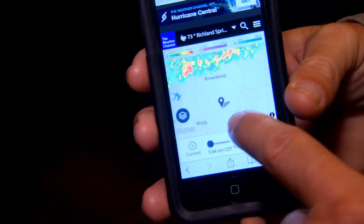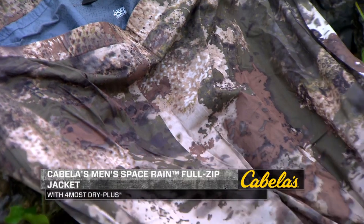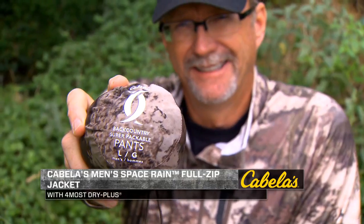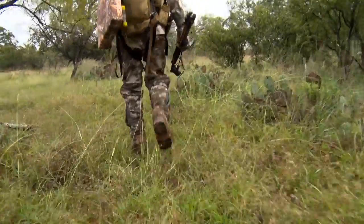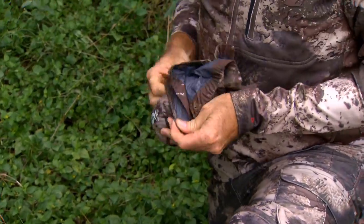But you don't want to always be burdened by a big set of rainwear, and that's where the Cabela's men's Space Rain pants really come into play for you. It basically packs down into a small package to ensure that you've got waterproof protection that you'll never have to leave behind or feel like you're adding a lot of weight in those situations. For me, I like the fact that this lightweight polyester interlock fabric still gives me that mobility and durability that I need in those situations, but it's 100% waterproof, and that's hard to find in a packable pair of pants.